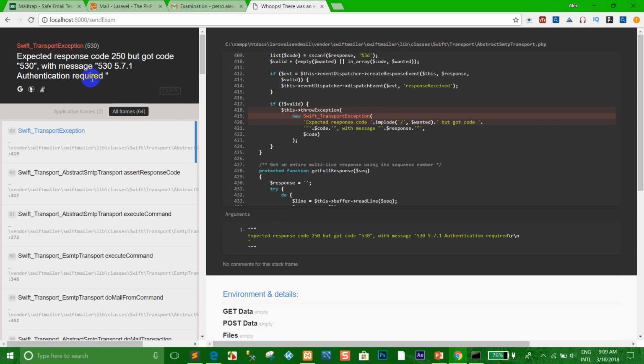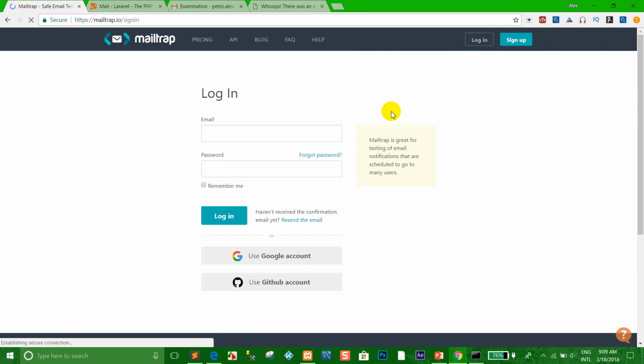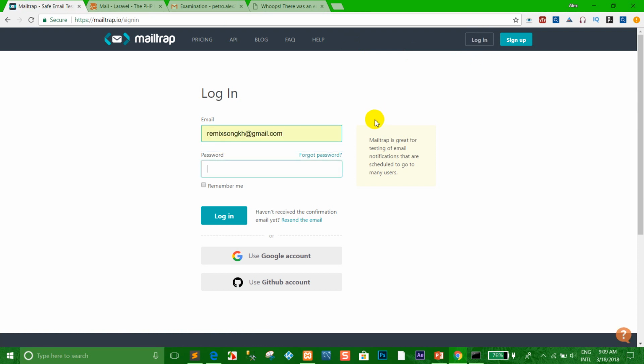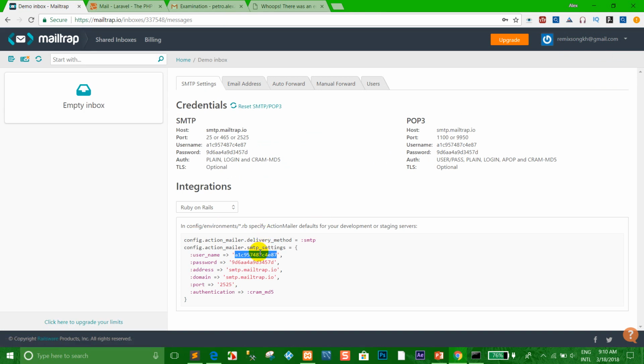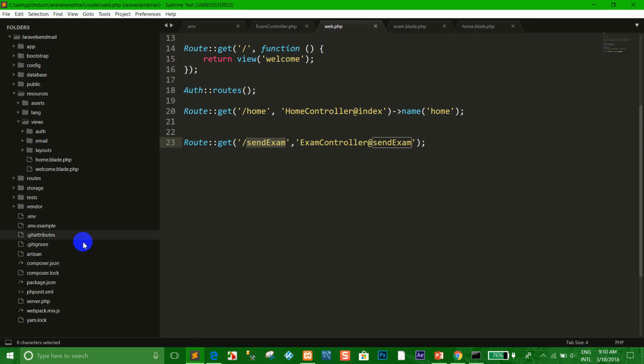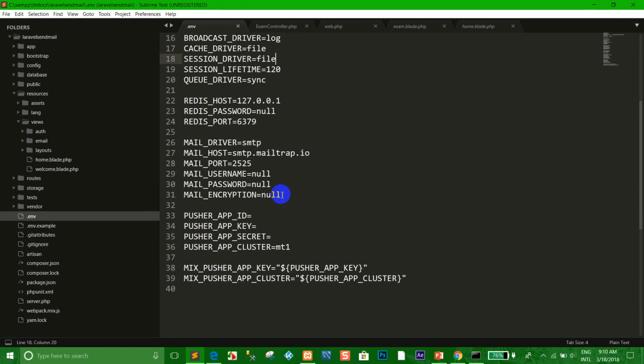Okay, we configure the mail address, so I log in here. Okay, click the demo inbox. I copy the username. We go to the .env file.